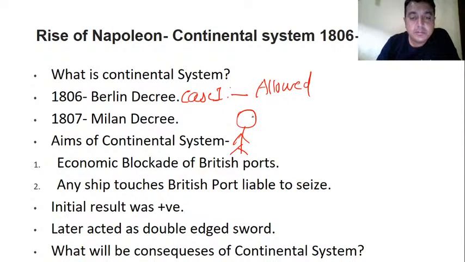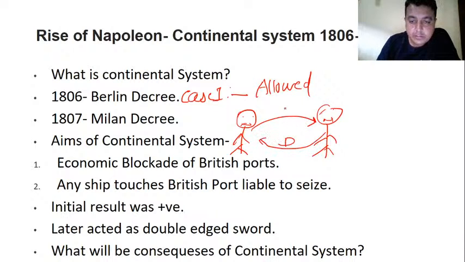This is a shopkeeper and this is a customer. Suppose this person, here is demand and here is supply. This person demanded something, for example liquor, and this person is going to supply. 100 rupees he is going to pay, and the supply is of one article. Okay, 100 rupees is there.